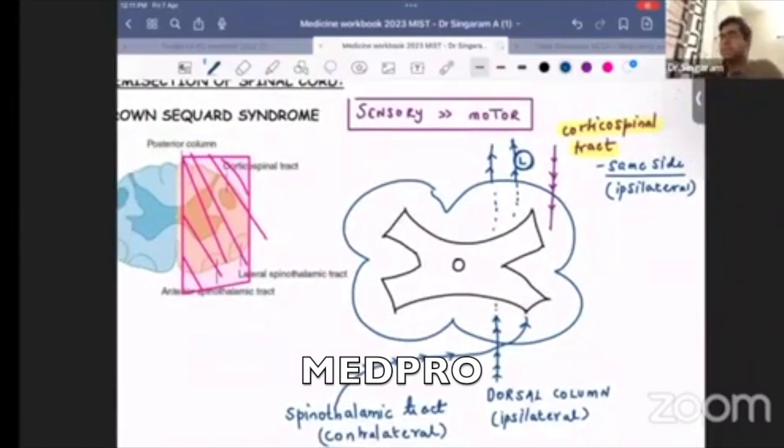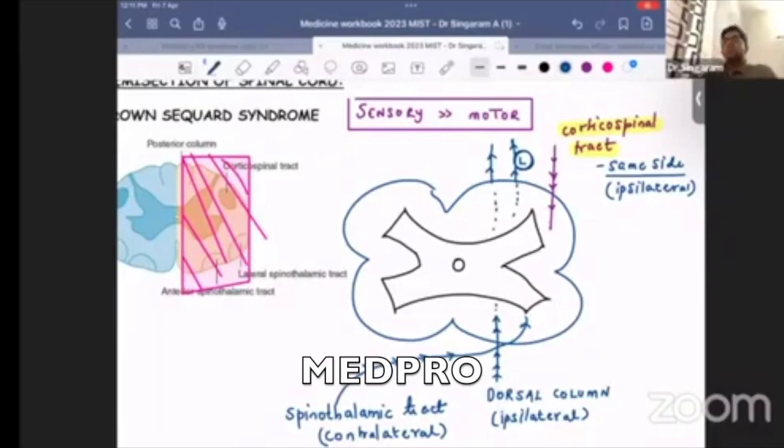Okay, fine. So I hope everything is clear till this point of time regarding the ascending tract and descending tract distribution in the spinal cord region. It is not an exact picture, but just for your understanding only, I have put it up like this. I hope you're able to follow this. Everyone able to follow this?